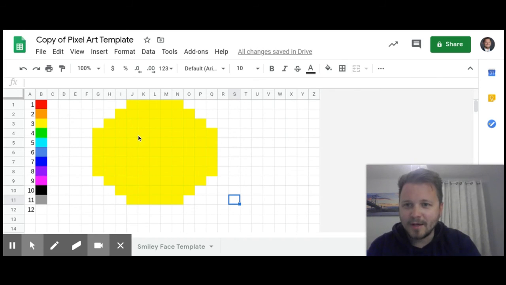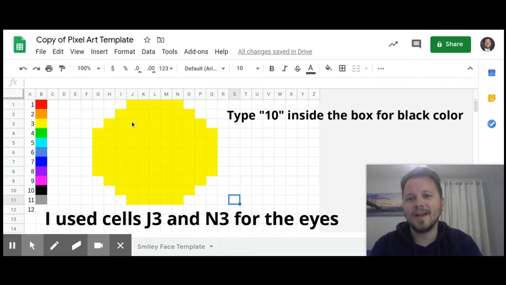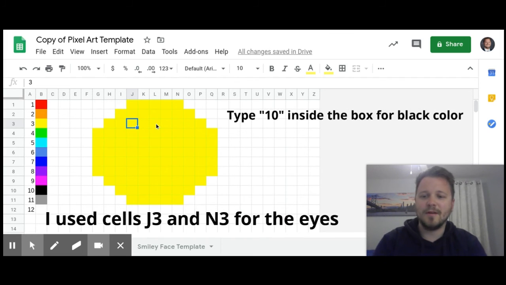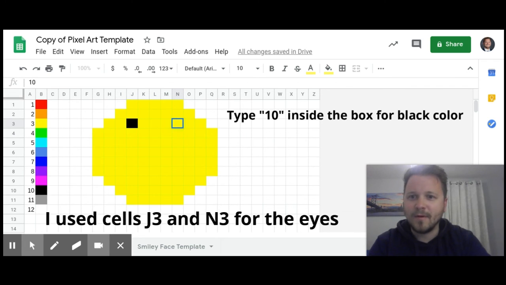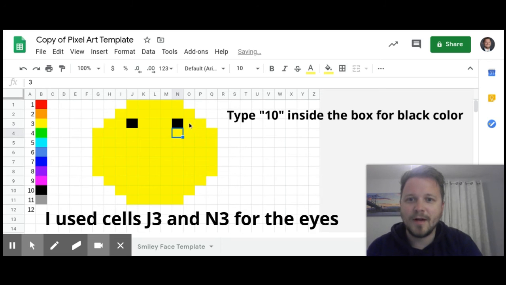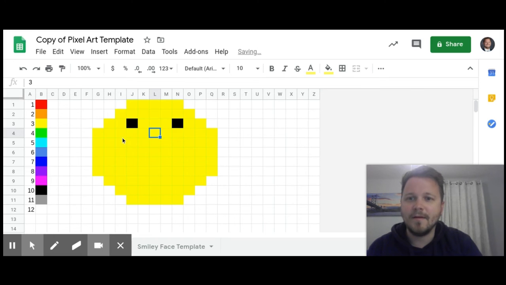So the next part is you want to try to get your position of where your eyes go. And this is where I want you to kind of get creative. I'm just going to do a block of 10 here in letter J. I guess it's J3. And I'm going to go to the other side. I'm going to go to N since it's in the same block there. And I'm going to do that one there. And you can kind of see how that's even because I have 2 yellow blocks on this side of the black box. And I have 2 yellow on the left side there. And that's kind of like even.